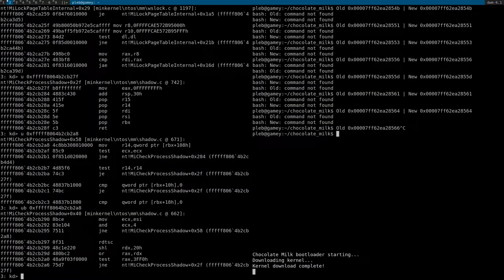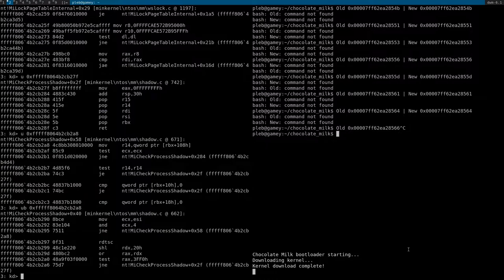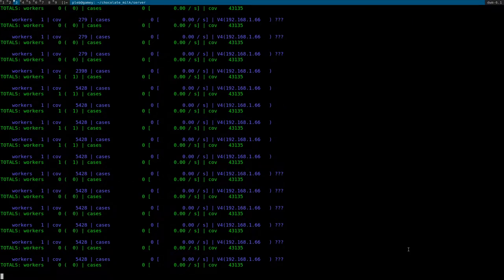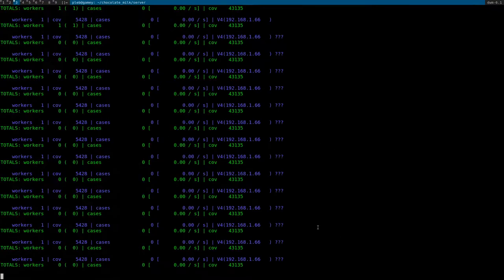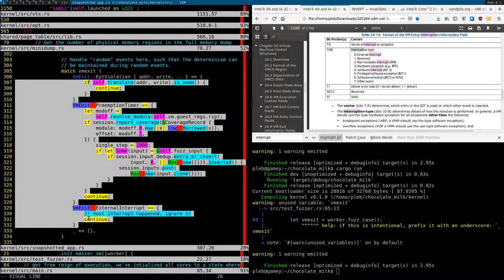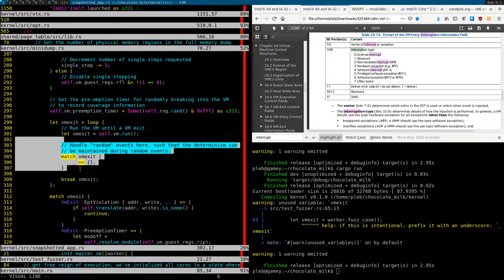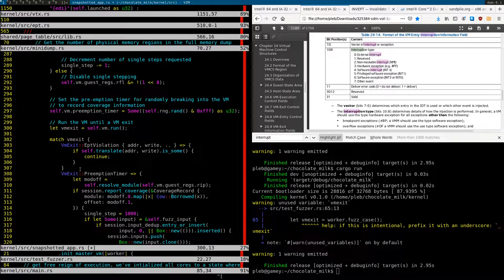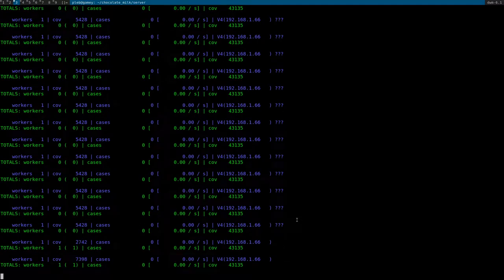Okay, that fell over. Come on. Why is that getting stuck? Oh, because I don't rearm the preemption timer, and then we get stuck in the VM. Yes. All right, so that determinism stuff doesn't matter too much, because we now understand what's going on. Move this back. Get rid of this. Put this back to how it was. Okay, now we'll rearm the timer. And we don't have to worry about that VM disappearing because we always guarantee that we exit at some stage. All right, 700 a second.